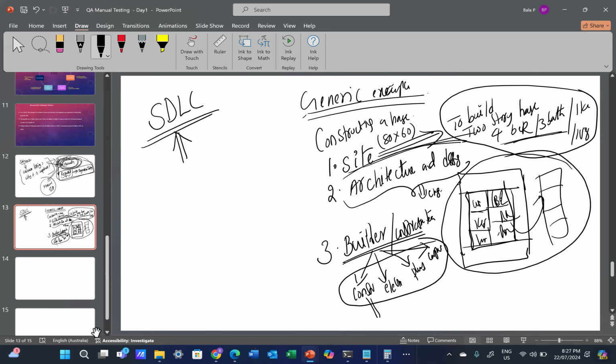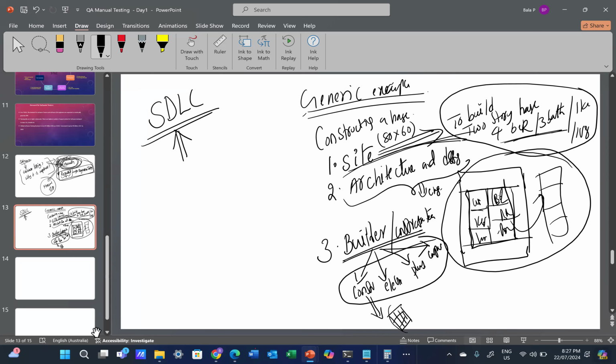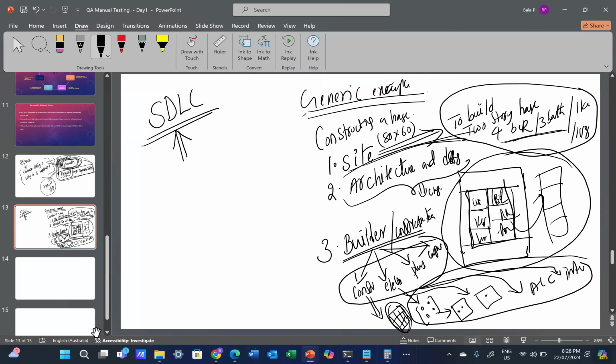And what they do, each team follows the plan. As a constructor, I need to build the walls and frames, everything as mentioned in the design document. The electric team will decide, in the living room, how many lights should be there, how many charging sockets should be there. Likewise, in each room, how many fans and how many AC outlets should be there, and do we have the intercom. Whatever is mentioned in this document, these guys will follow and actually fix it.